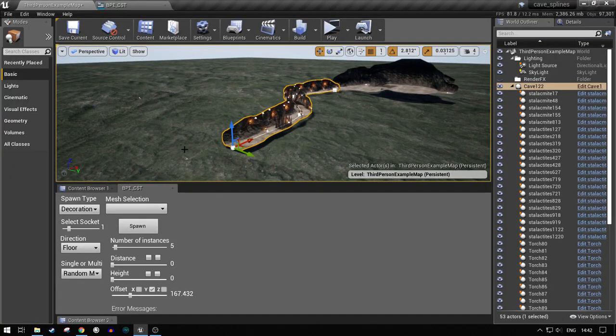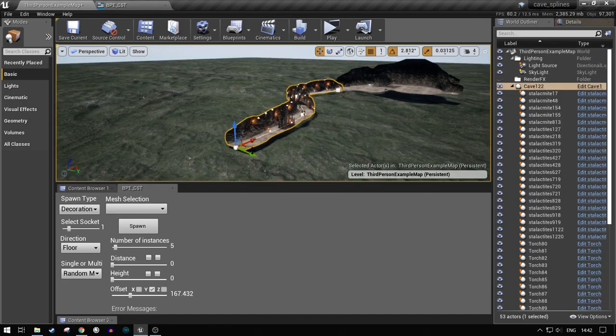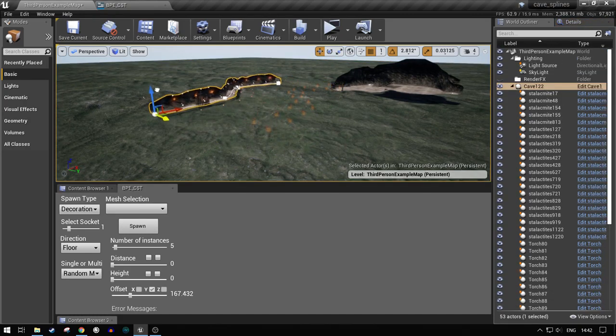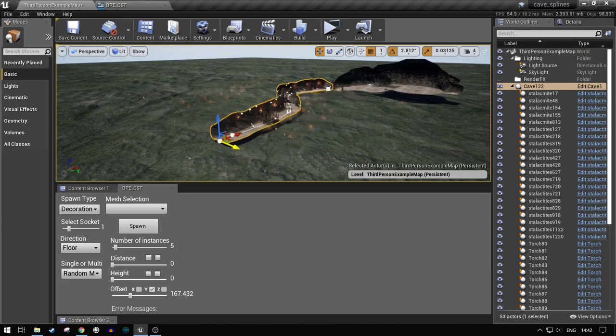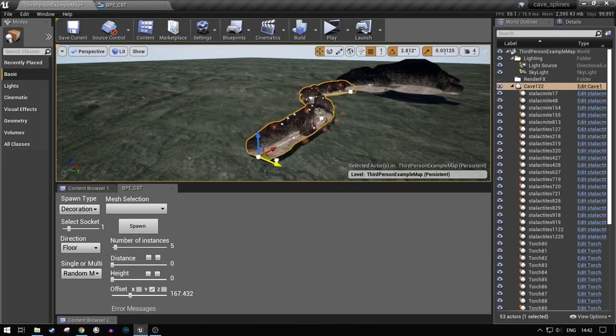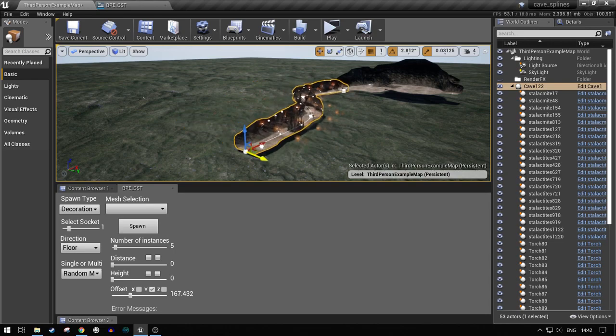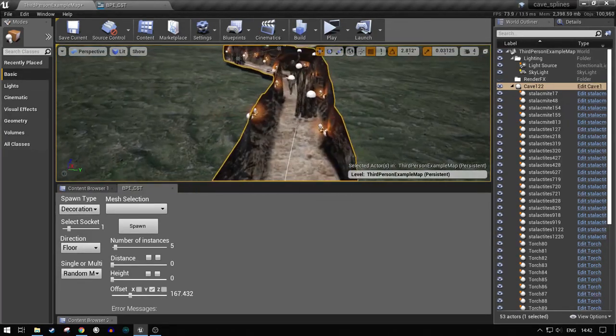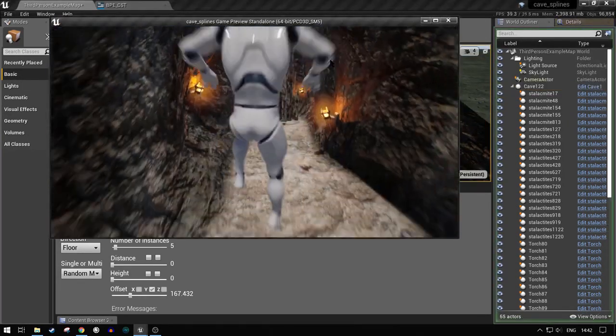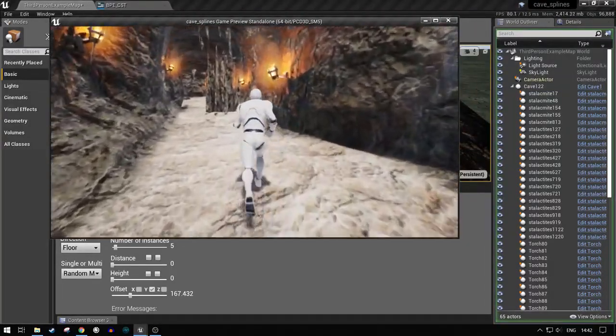And that's it in a nutshell, guys. It keeps everything that you've created with the cave attached to it. And if we just have a very, very quick jump in, see what it looks like from the player's point of view.